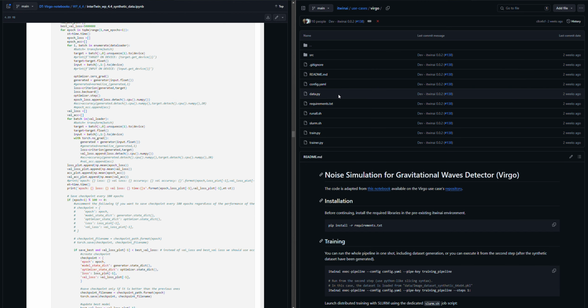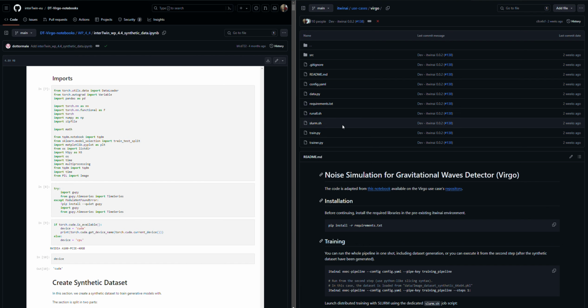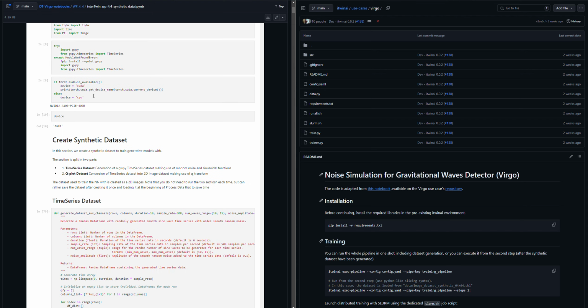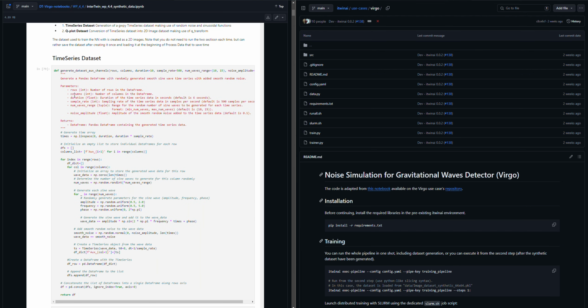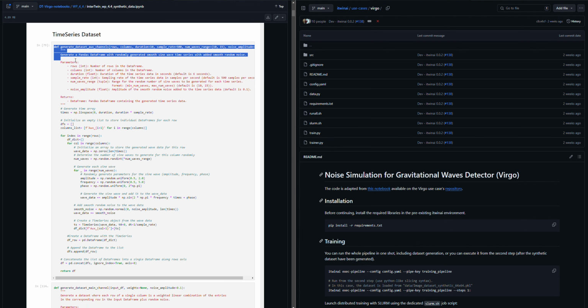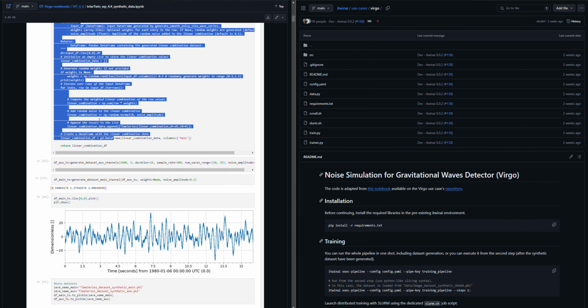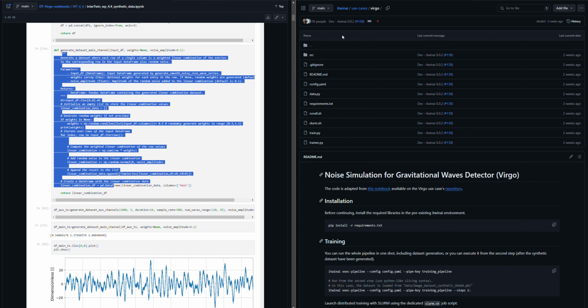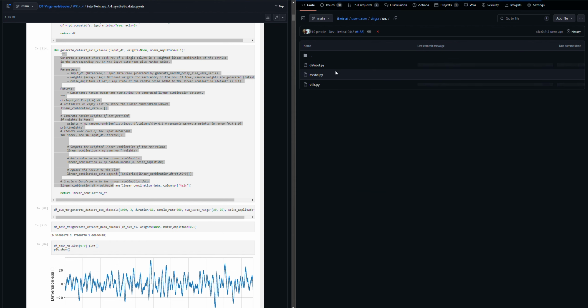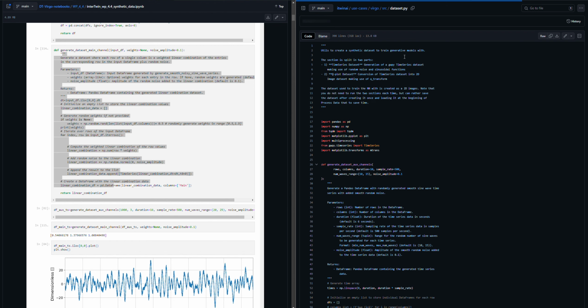Now let's see how the use case code can be integrated step by step. As a first step, we need to translate a Jupyter notebook into simpler Python code. So we will copy all of these helper functions regarding the dataset creation inside this src dataset file.